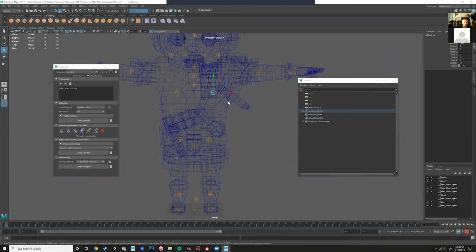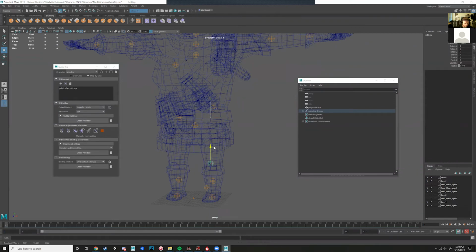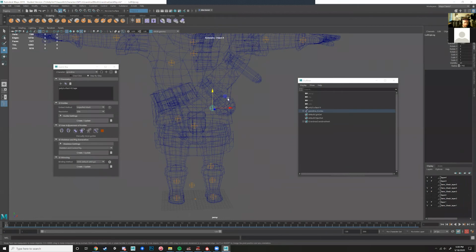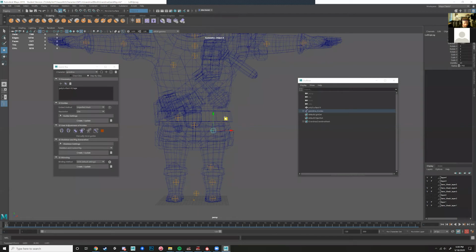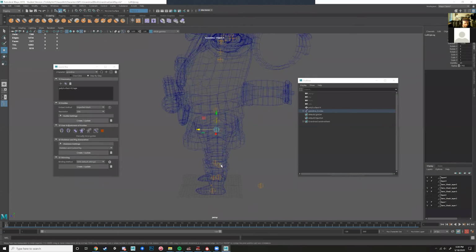So this is left upper leg. So this is like your hip, even though this was called hip right here. This is going to control the actual upper part of the leg. So it will functionally be where the hip joint is. So let's move it into approximately that right area. And then I'm going to move it a little bit forward.